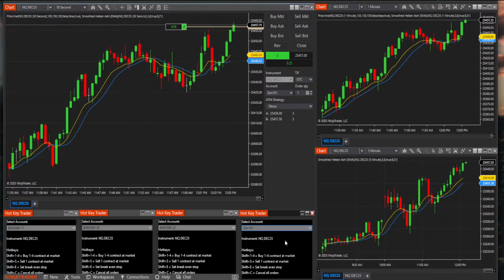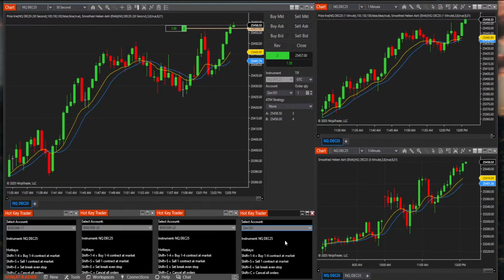It will get a pop. I mean, the momentum's kind of moving up. Okay. All orders canceled. Oh, I need to take that out. Okay. But I mean, the Shift C cancels it. It's pretty good. You can hit like Shift 3 to get in like 5 contracts, Shift 1 to get in like 6 contracts. And you know what I need to do is Shift F for the oh crap button.